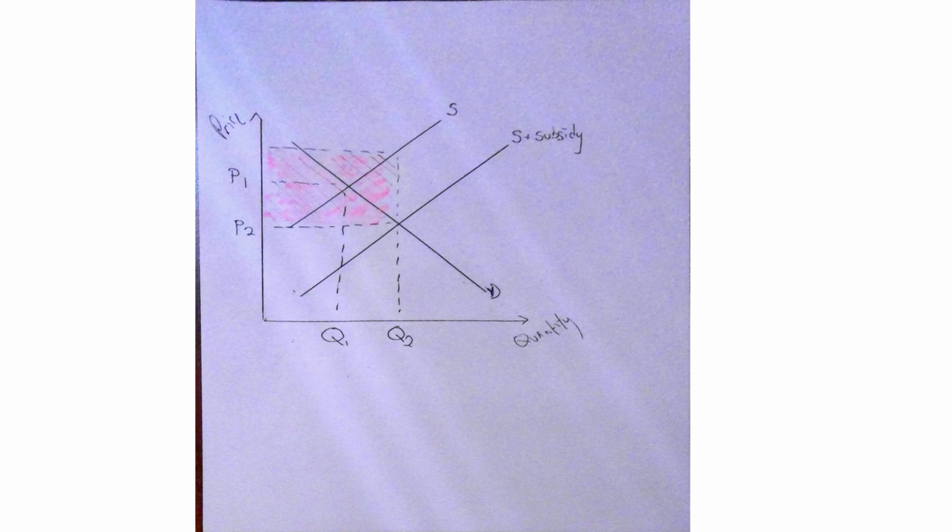And finally, ending off, the subsidy has been applied. There has been a shift outwards to S plus subsidy. The price has fallen from P1 to P2, and the quantity demanded in the market has risen from Q1 to Q2. Except what is the cost? Well, go upwards past the point of intersection of D and S plus subsidy to get to the original S curve, and you can see the cost is the amount shaded in pink. Thank you.